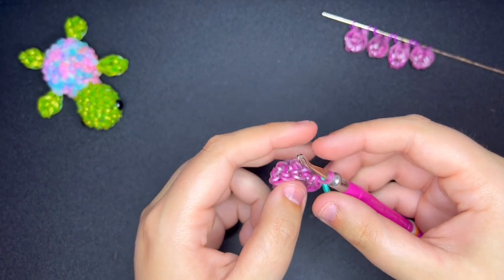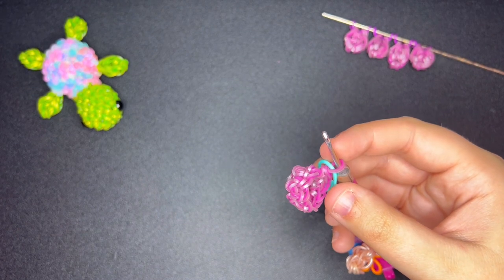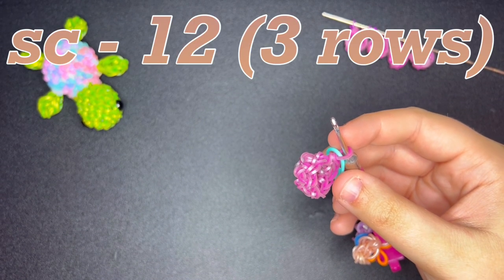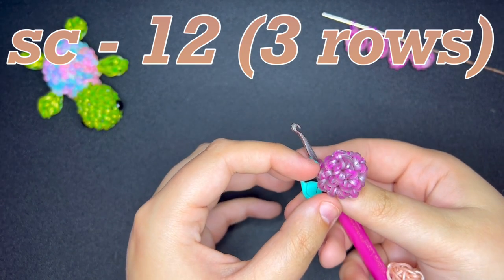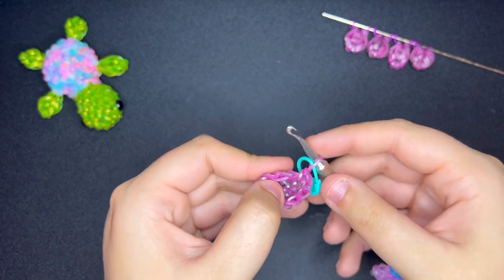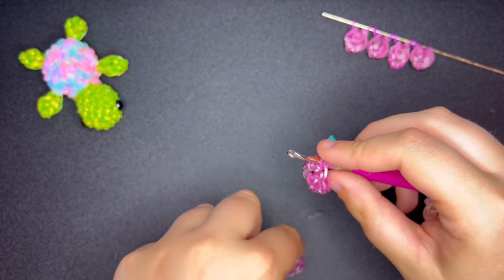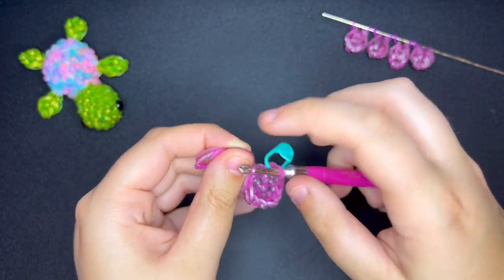This is fine. So now for the next three rows, we are just going to be doing 12 stitches all the way around for the next three rows. So I will do the first round with you, and then I will leave you to do the two other rounds of single crochets.